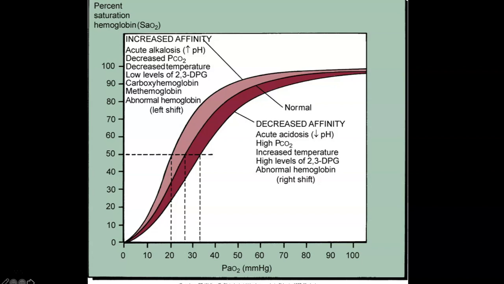Either side of this curve is not helpful. On the left — the increased affinity side — the hemoglobin is more likely to bind oxygen. That might sound like a good thing, and the pulse ox may show 100%, but because of the increased affinity it won't let go. So we have a higher oxygen saturation on our pulse ox, but that oxygen is not being released to the tissues. On the right-hand side we have decreased affinity — a situation where a patient has acidosis, a high CO2, or a fever. There's decreased affinity, which means less oxygen will bind to hemoglobin in the first place. When it gets to the tissue it will release more, but it started with less to begin with, so this also causes tissue hypoxia.